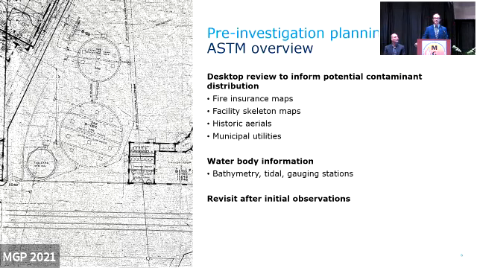but you can assess changes to the site and water body configuration over time. We've seen that oftentimes at an MGP, there may have been a slough or a canal in the central portion of the site, and that was a primary location where NAPL was discharged, and then that slough is backfilled over time. That can affect how NAPL is migrating within the upland site, but it can also affect the water body, since that slough is a primary conduit for NAPL migration into it.